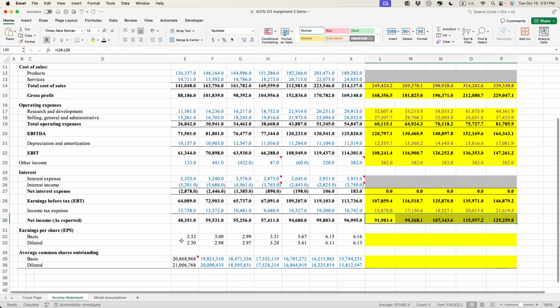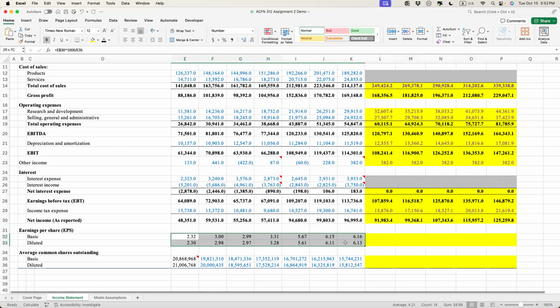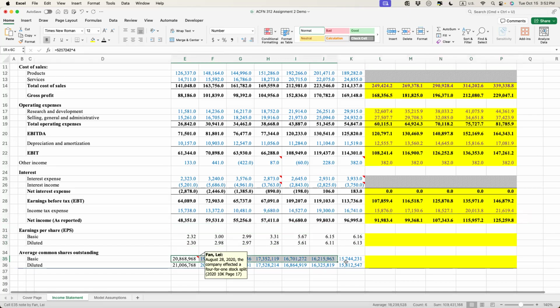the shares outstanding and the earning per share. So as I mentioned previously in our class, you do need to calculate those earning per share for both basic and diluted shares, meaning that you already have net income, and you're going to make projections for those shares outstanding. Then you just use the net income divided by shares outstanding. You should be able to solve or back solve those earning per share.